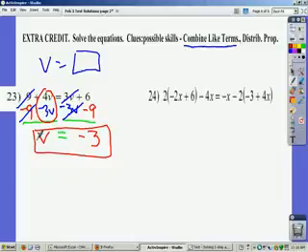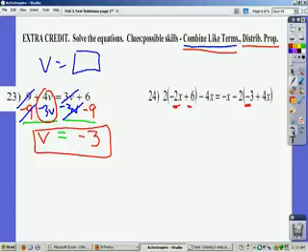Alright, I will actually do 24, even though I wasn't going to do only odd ones. But I wanted to show you what the skill here is. The skill here is a combination of distributive property and combining like terms. So in order for us to get rid of these parentheses, we really can't simplify what's inside the parentheses any further, because I have a variable and a plain number. Same thing, a plain number and a variable. In other words, a constant and something with a variable. I really can't simplify it.